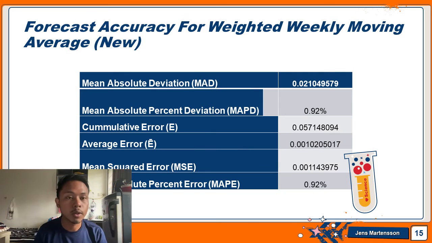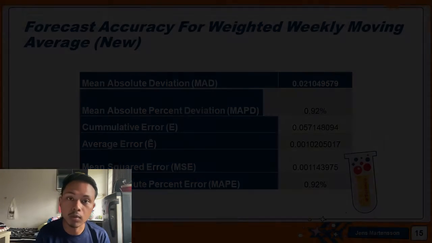From all of this, we could see the weighted value is important in order for us to get a better forecast. So to determine the weighted value, we need to do it by trial and error experimentation, or we can get help from software such as Excel by using the Excel Problem Solver.